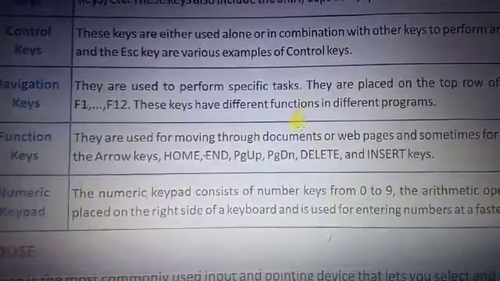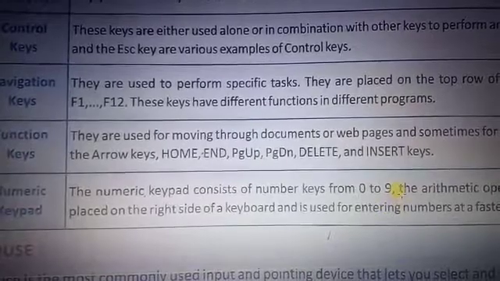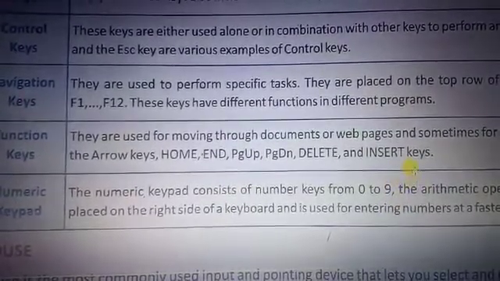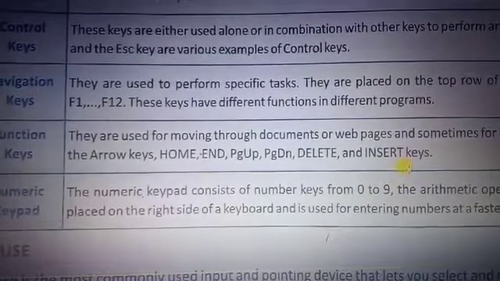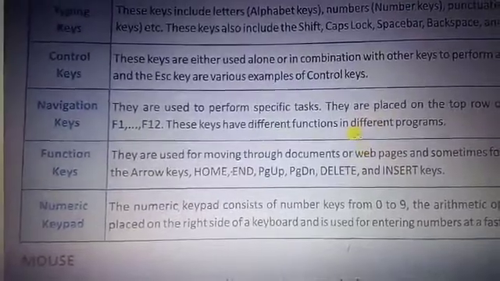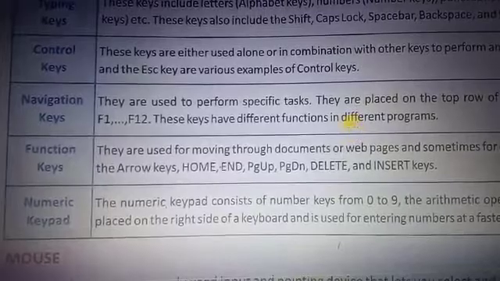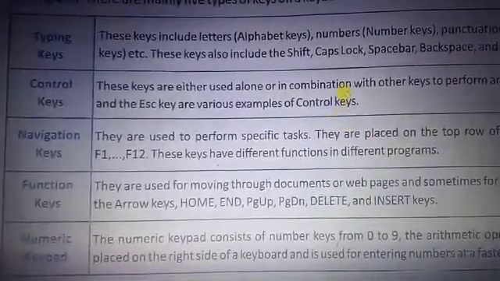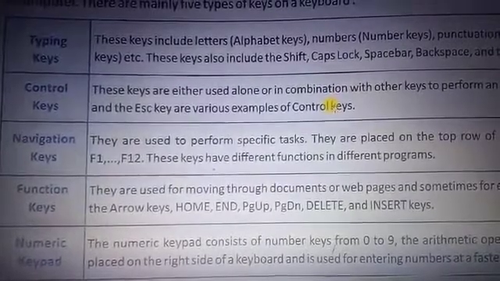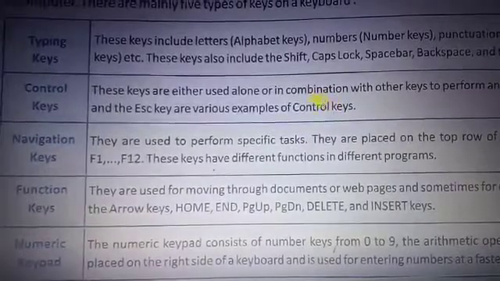And there is the numeric keypad. The numeric keypad contains 0 to 9 and allows quick number input and arithmetical operations like addition, subtraction, multiplication and division. We perform these operations through the keyboard. So overall, we get the idea that the keyboard is the main input device of the computer system. All kinds of data are input inside the computer system through the keyboard.